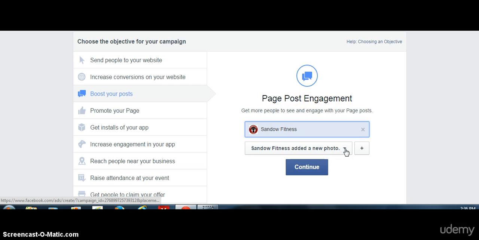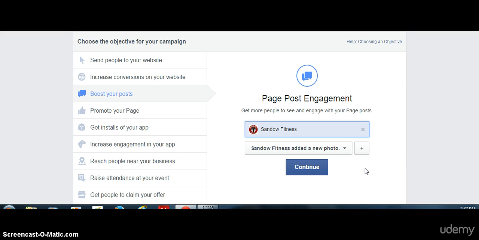And now at the bottom here, we're going to pick our post that we want to promote. Now, how you do this is you go to your page that you have and you make a post that shares a link to your webinar. So, as an example, if I was promoting my marketing webinar, then I would say something like in the post, "Do you want to learn how to get clients into your business in 2015? Here's how." And then I'd have a nice picture and then a link to the webinar registration page.